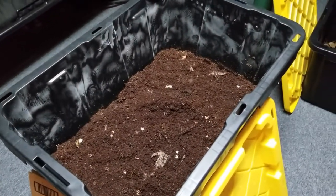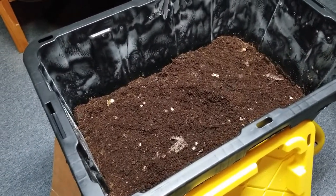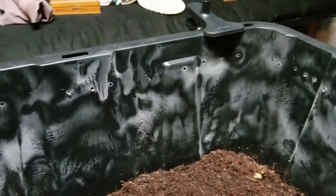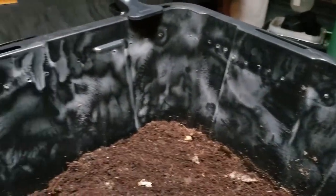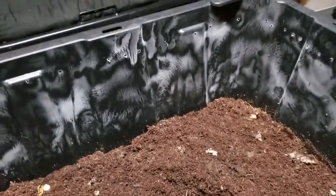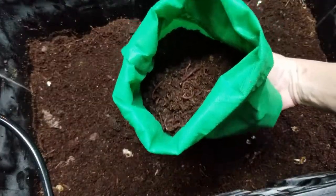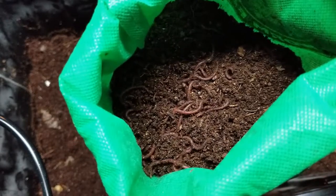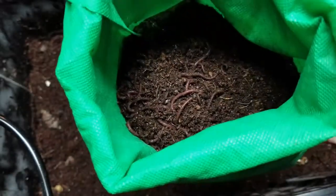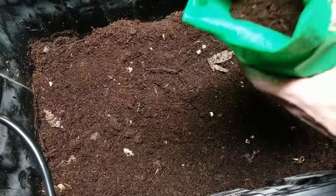So let's introduce the worms. I have five inches of CocoCore in the bin — measured about five inches deep of bedding, but it's well away from the holes that I drilled, probably another six, seven, eight inches above that. You can see the holes drilled all the way around. They did arrive alive. Uncle Jim's worms come with a live guarantee. They are very tiny, thin worms — they're in shock and there's not a lot of moisture.